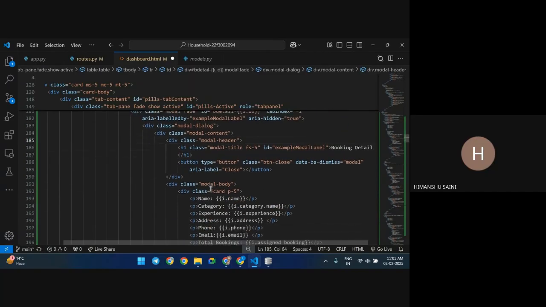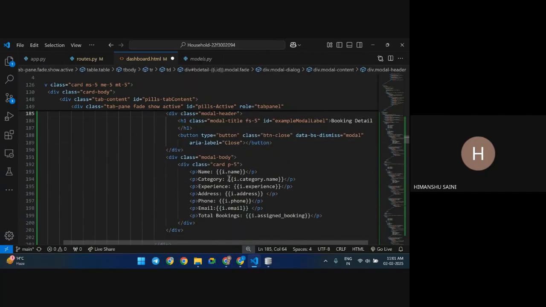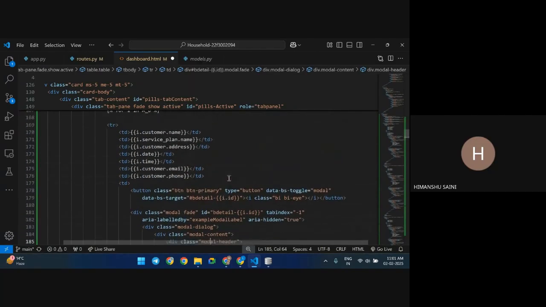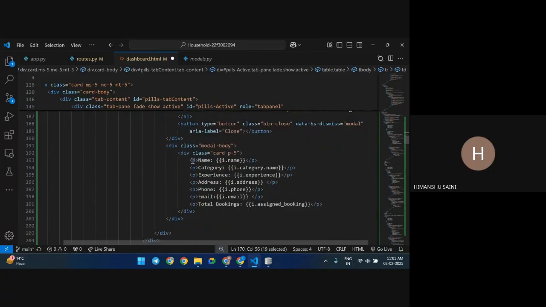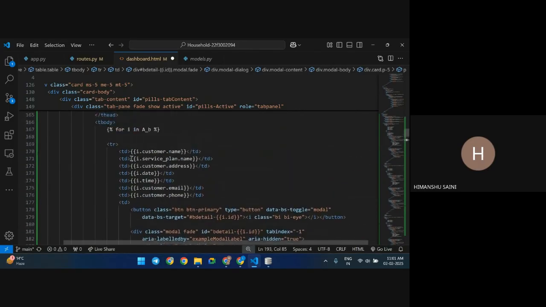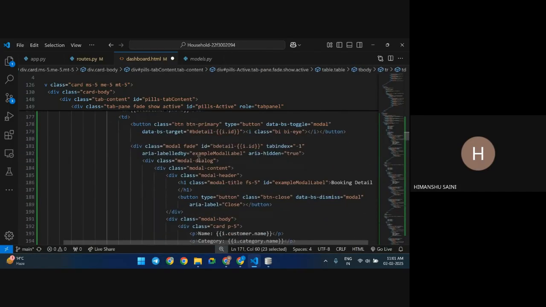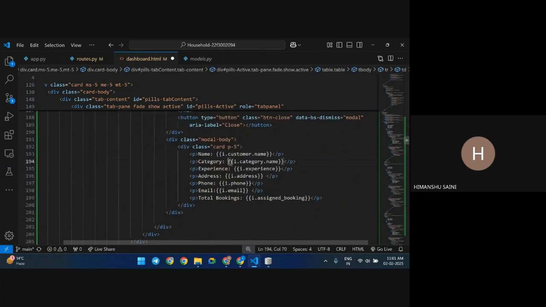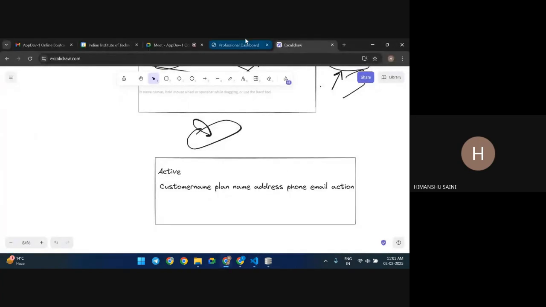And here, same thing, I want this name to appear, this name to appear. I want the plan to appear. So how it will look, let me tell you.